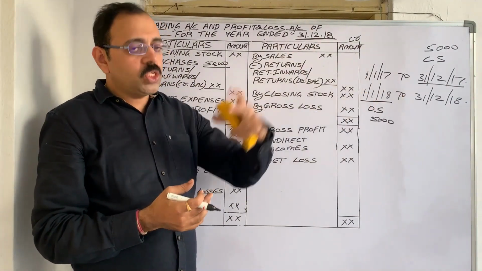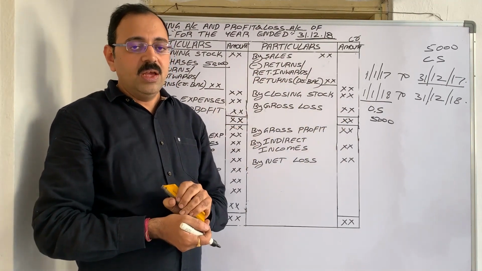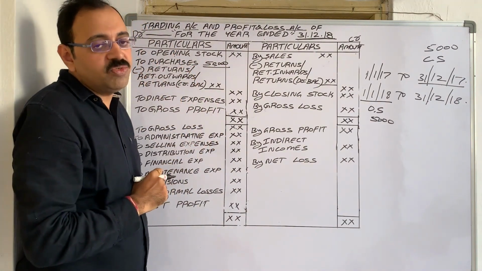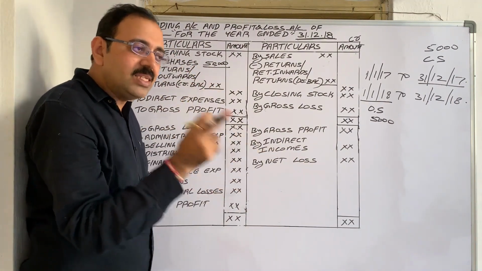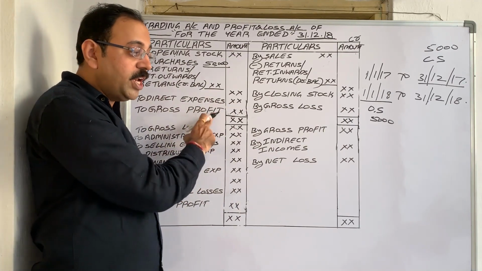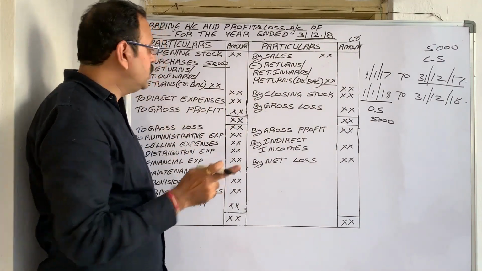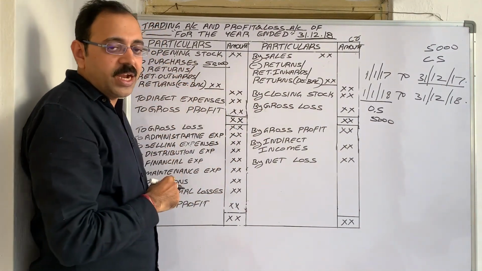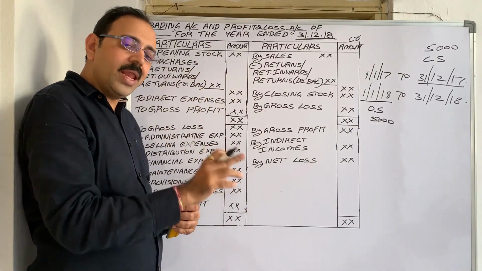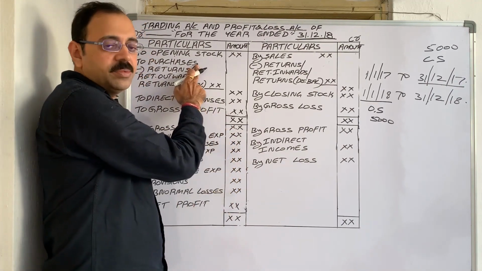Regularly, firm purchases goods and rarely firm purchases fixed assets. Which purchases we should take here? Only goods purchases we should take. If any fixed asset is purchased, it is a capital expenditure. Capital expenditure appears on asset side of balance sheet. No, don't write that purchases in trading account debit side. We may purchase these goods for cash or on credit basis. Two types of purchases we should write here.